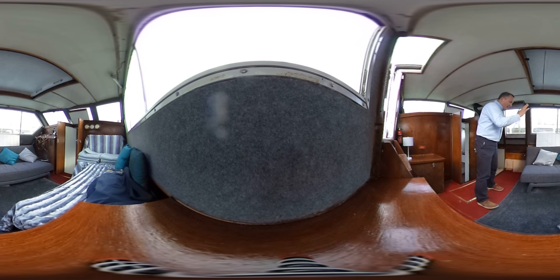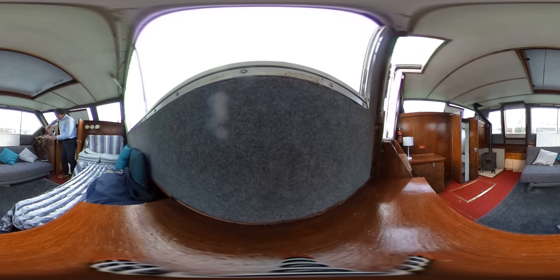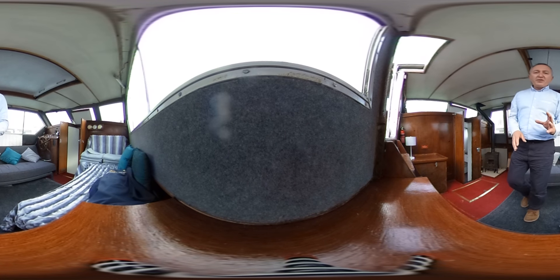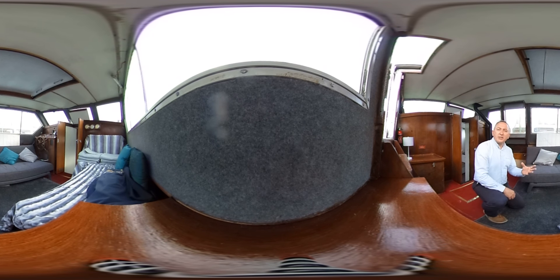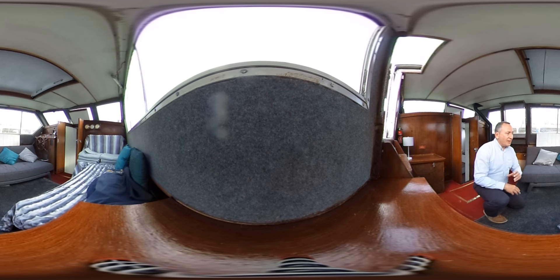Just forward of that we've got the engine controls - all the gauges you need, the throttle, the electrical panel, and also the steering wheel itself. Very nice, feels very homely in here, got a great view of everything around you. You can put the curtains up if you like, and it feels slightly nautical with the wheel. Now I'm going to move the camera - if you feel you may be sensitive to camera movement, please avert your eyes, and once I put the camera down come back to me and we'll continue the tour.